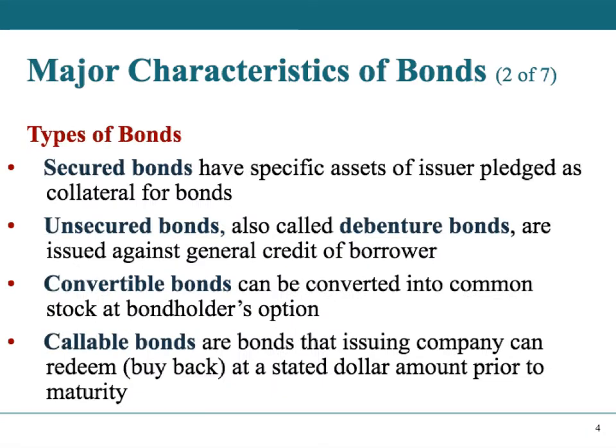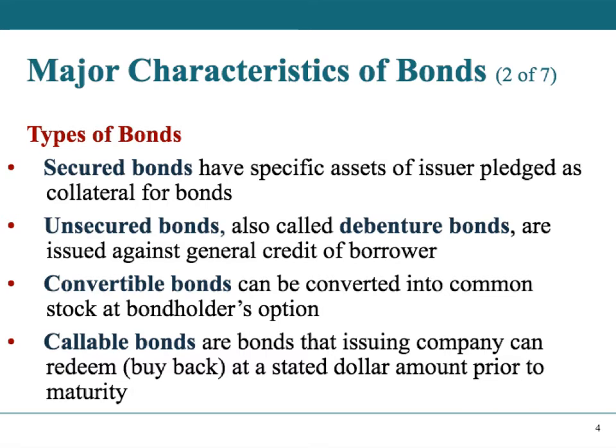Okay, so there are various types of bonds, so please do review these. I could test them on the exam. It's not that difficult. What are secured bonds? Usually we have an underlying specific asset that is pledged as collateral for this bond. So if the corporation or the person who issued bonds goes bankrupt, then the bondholder can seize that specific asset. So it could be accounts receivable, it could be inventory, it could be all kinds of various things.